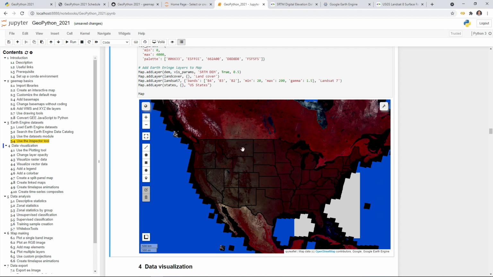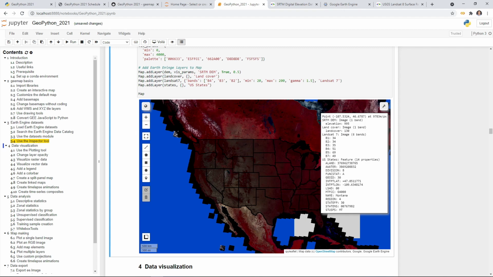Then you can click anywhere on the map to query the Earth Engine dataset. So when you click your mouse on the map, it's going to get your mouse coordinates and then send the coordinates to Google Earth Engine to do the query and then return the results showing up here in this dialog box. If you click another location, you will see here we have 4 layers, right? Elevation, land cover, landscape data, and US states. You click outside, there's no polygon data set, so you only have the raster.